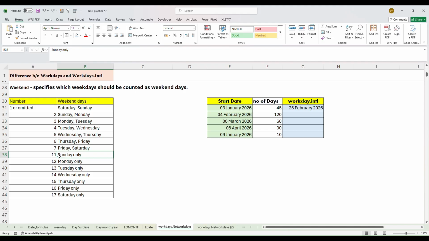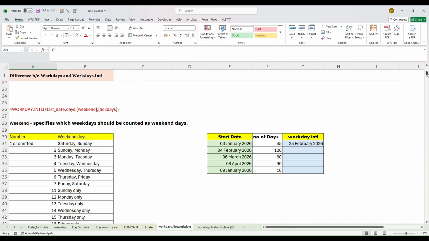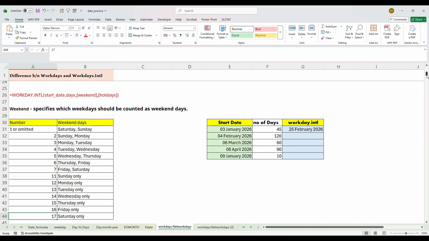That is your weekend day. In that case, you have to select option 11. Or sometimes Saturday only is a holiday, that is the only weekend, and that time you have to take 17. So depending upon the weekend days that your region or your office prefers, you can customize this in WORKDAY.INTL.